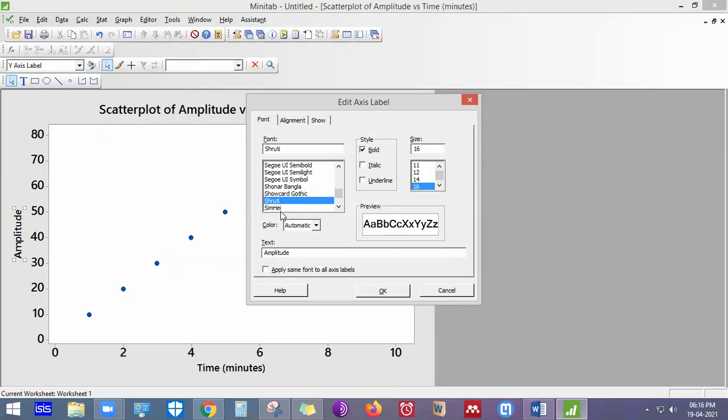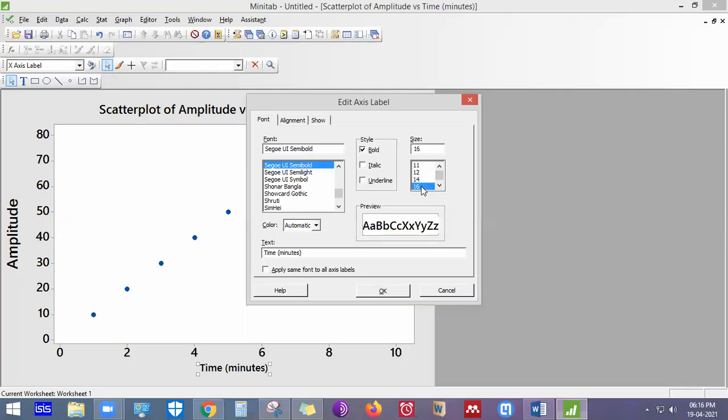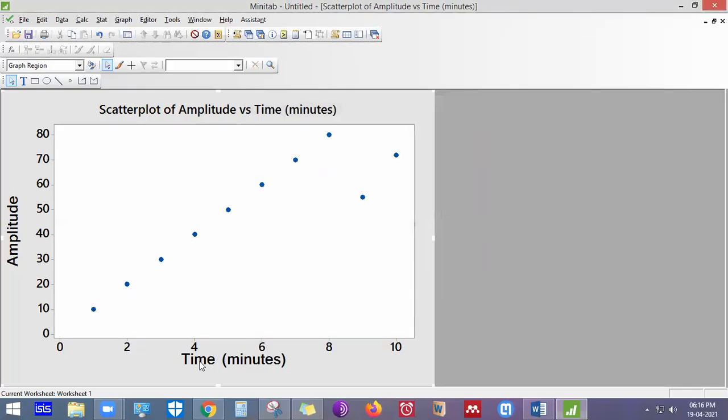I'm going to select Shruti, and then click on OK. Now this is the Shruti font with font size 16. Then similarly for time, in minutes, I double click on it, set the font size, set the font style, click on OK, and automatically the font size is now selected.